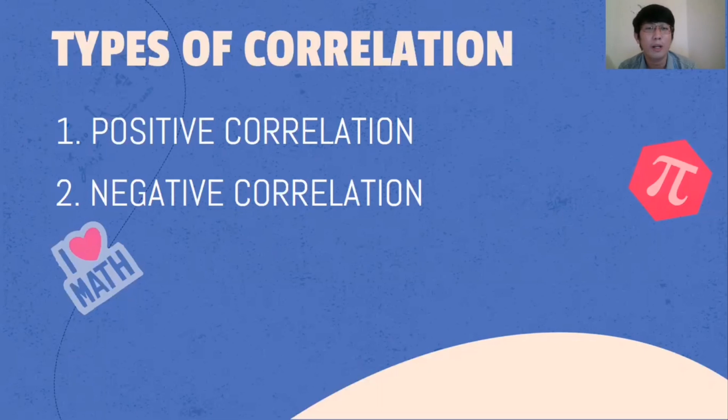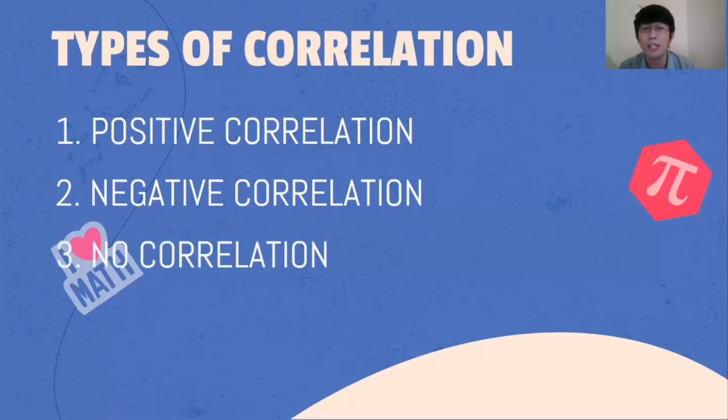Number 2, negative correlation. When we say negative correlation, as one variable increases, the other one decreases. On the other hand, as one variable decreases, the other one also increases. One good example, waiting time and customer satisfaction when you are going to restaurant. Isn't it? When you go to restaurant, as your waiting time goes longer, your satisfaction becomes lower. Another good example, travel time and happiness. As your travel time becomes longer, your happiness becomes lower.